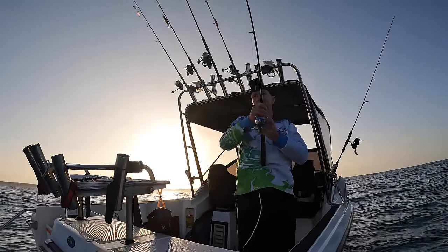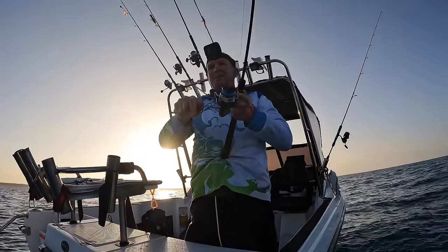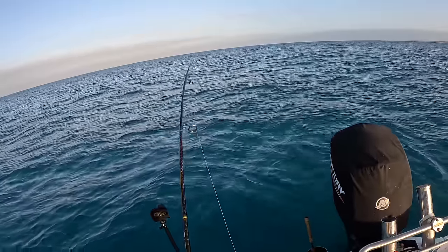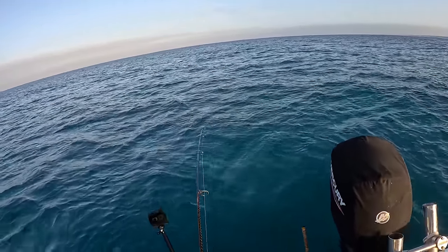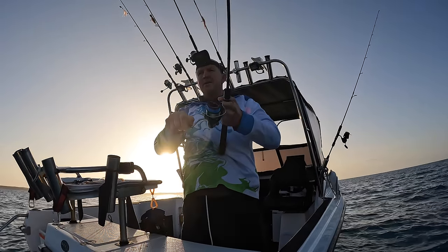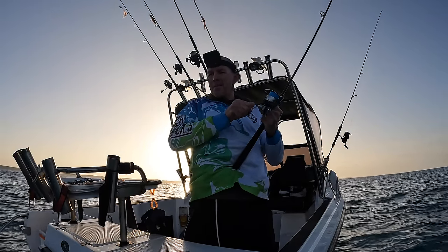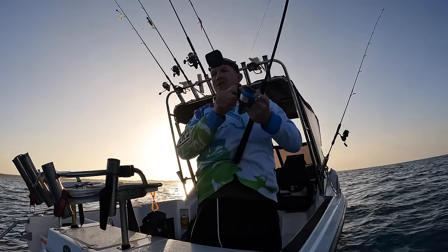Okay, I'm back in. Decent fish here again. Oh, he's going back in the rocks again. I don't like it. This one feels a bit more controllable than that first one. That first one was just big and angry. This one feels manageable on this 20 pound gear. This one could potentially be a snapper, I think. The first one was not.